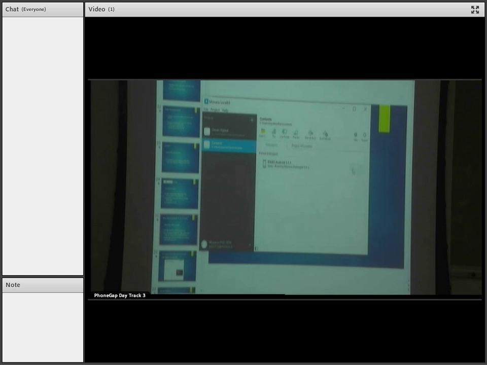I'm actually using my real device, because a real device tells more than the simulators.